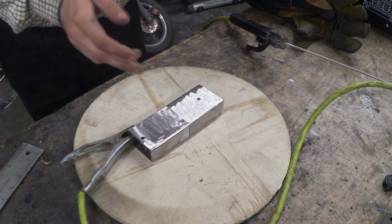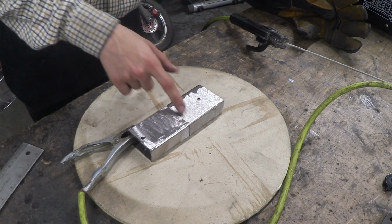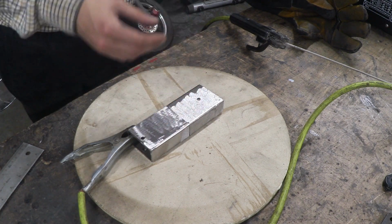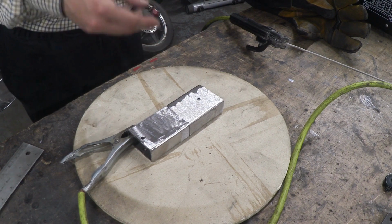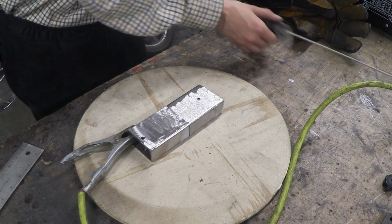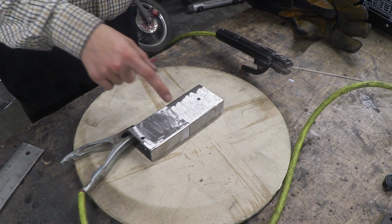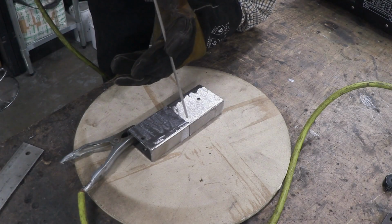One of the first things I did when I first started welding was to just go at this until I thought I laid enough metal across it. And even though that would weld together, the result would be really ugly. So I just learned to slow down a little bit and make sure I'm taking my time with the welding rod. So usually how I start this is by tacking one side together and the other side. So let's do that.